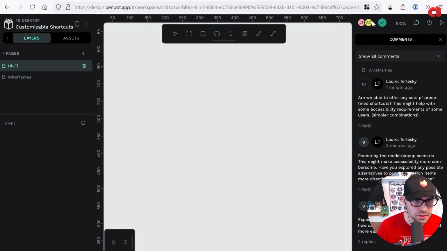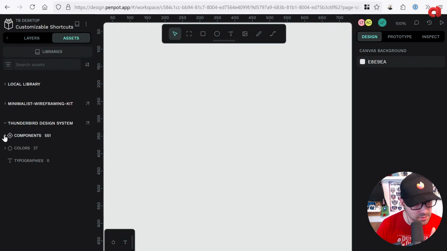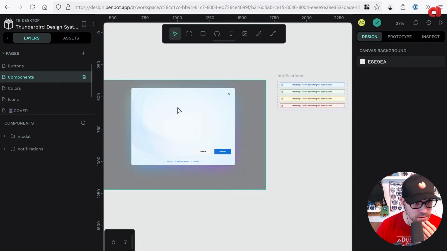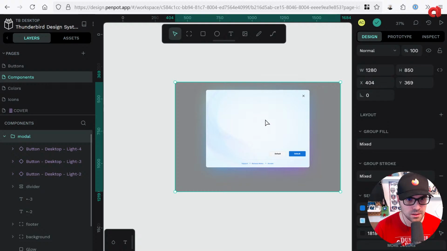All right, let's jump into it. Let's get out of comments mode. Let's see, I never use Penpot with components. Let's see how it goes. So what if I access my Thunderbird components and I go into, where do we have that component? Where is that component? Did I save this? Oh, I didn't save this modal component. That's the thing. Okay, what do I save? I don't know if I'm gonna make this a modal component yet.